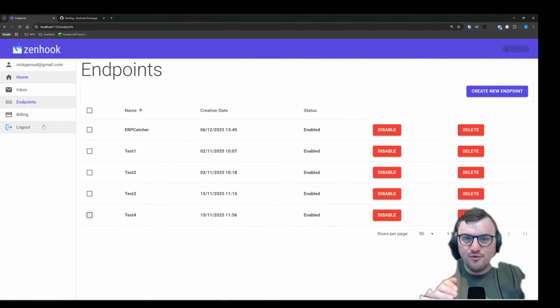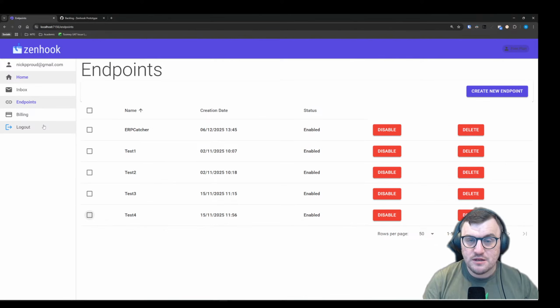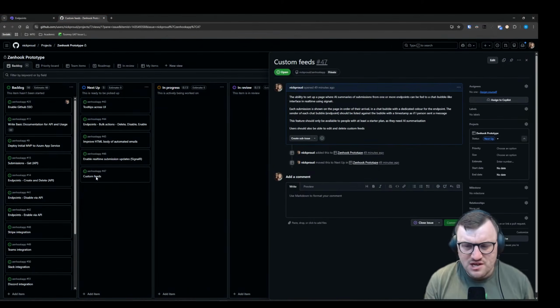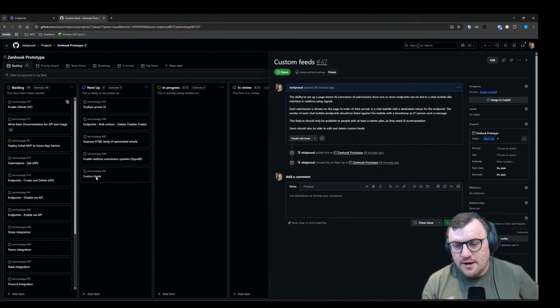And it's like you've received it from a person, basically. That person being the name of the endpoint. So I think that's a pretty cool feature, and that's a big thing that I want to add. At the moment, I'm calling it custom feeds because you'll be able to say, "I want to use these endpoints."